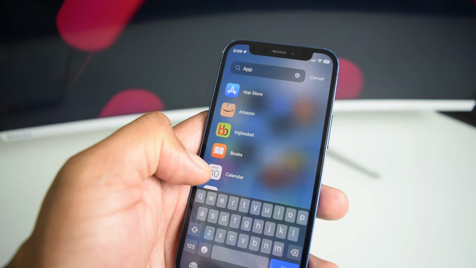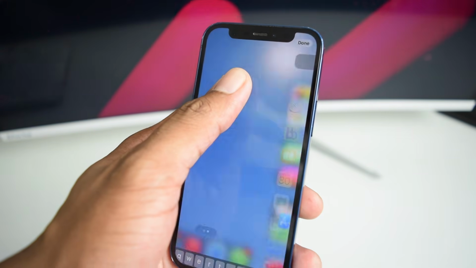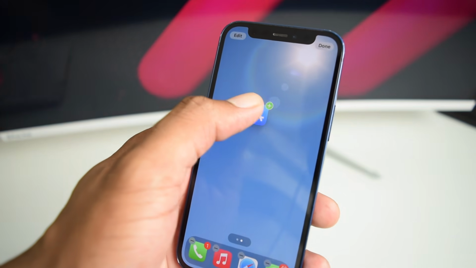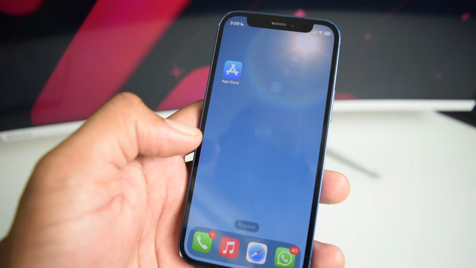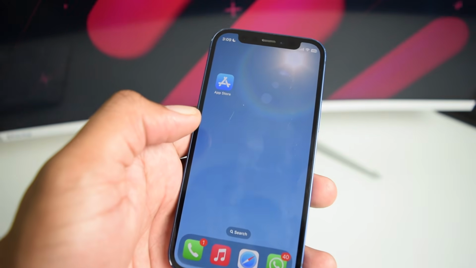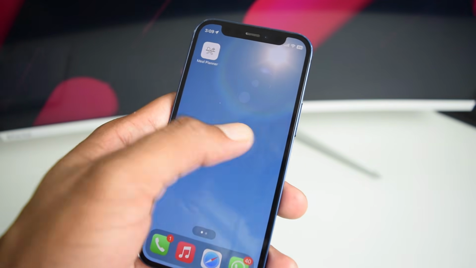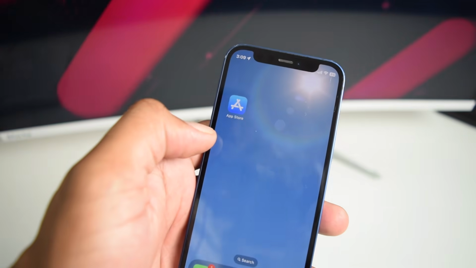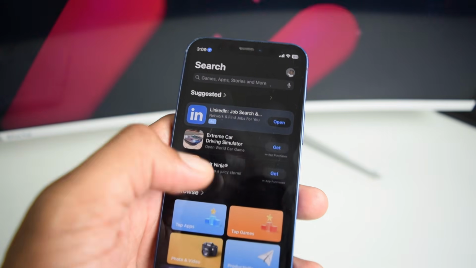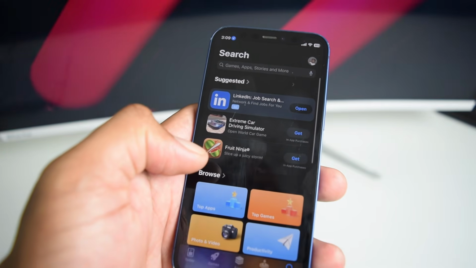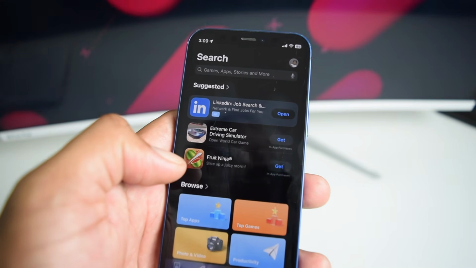And the next thing we're going to be doing in here is actually press and dragging the App Store here all the way to the home screen, okay? And then we're gonna swipe up to deactivate the jiggling mode over there. So once this is done, we now have the App Store here on our main screen, and the next thing I'm gonna be doing is tapping on App Store to open App Store itself. So here we go, we've got our App Store installed back into our iPhone device.